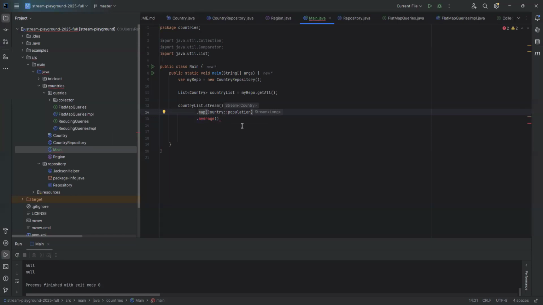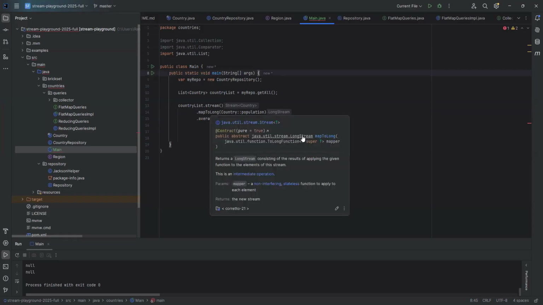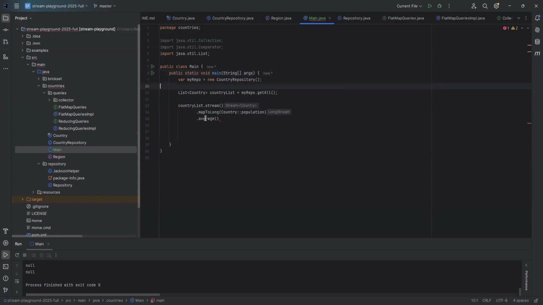So I guess here we have to do map to long. And you can see that map to long will return a long stream instead of just a generic stream. So that was the key. And now we can run the average method. That's why they were using map to long. So that's why I tried the first one first, to show you why we're using map to long and what to do if you hit that error.